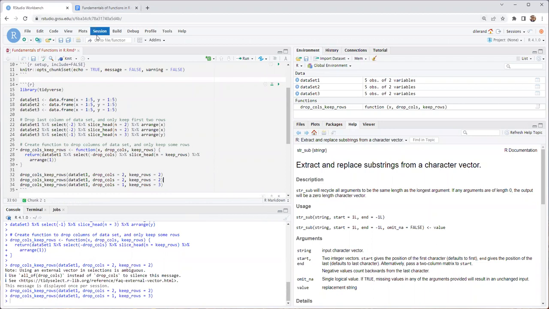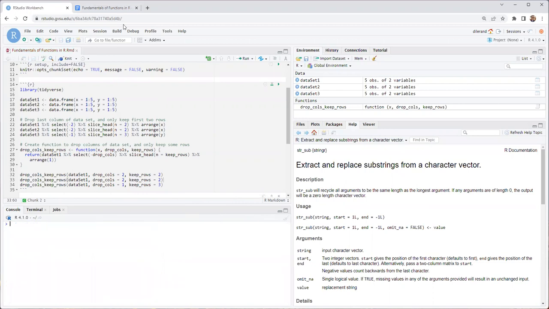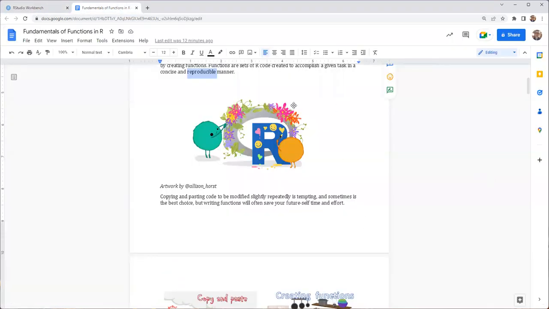Okay, so that's just one example of how copying and pasting code can be replaced with using a function instead. So these functions, by using that instead of copying and pasting, can save ourselves, our future selves, time and effort, because it can be easier to figure out what your code's doing for one thing, because it's shorter or more well documented. And it also helps others who are trying to use your code. Functions make it easier to understand what's going on in your code. It makes your code shorter and also less prone to bugs.